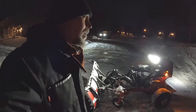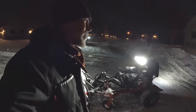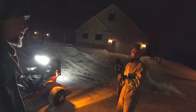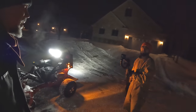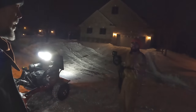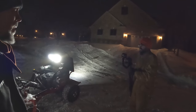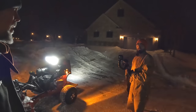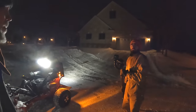I think this thing performed better than I expected. I expected it to probably move some snow, but not get very good traction, just kind of a gimmick, like, oh, we're going to slap a plow on the front of it and sell it, like some companies do. Yeah. But I think with the down pressure, being able to put all the weight of the whole machine on the front of the plow, that helps out a lot.